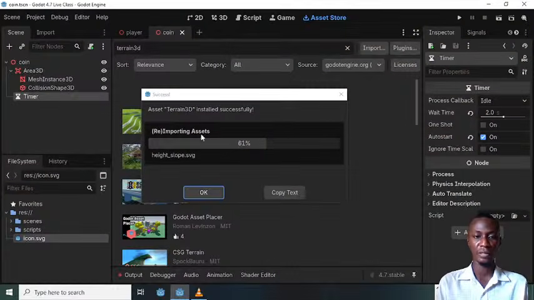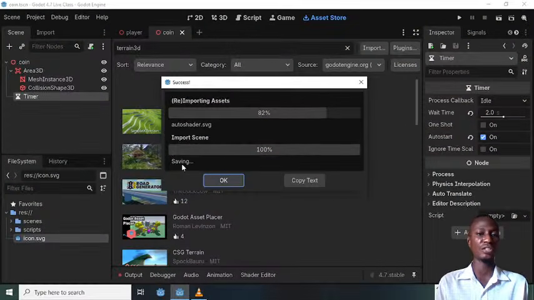It should, okay, it's still installing it. So you have to give it time to install. Depending on how fast your system is, it will just install everything. So it's successful, but it hasn't finished installing. Depending on the speed of your system, it will install all the assets that it needs, because it comes with a lot of assets, about 40 MB that I have here.